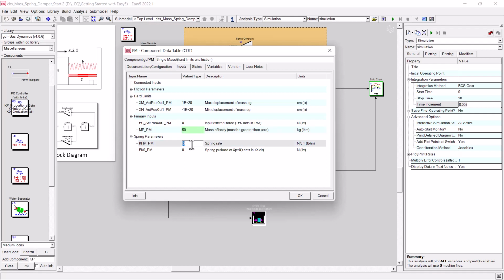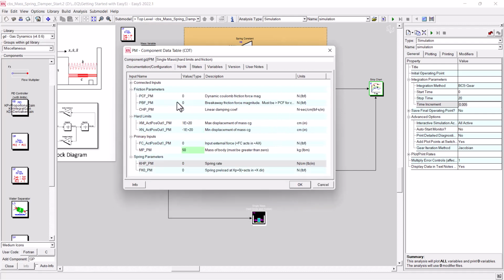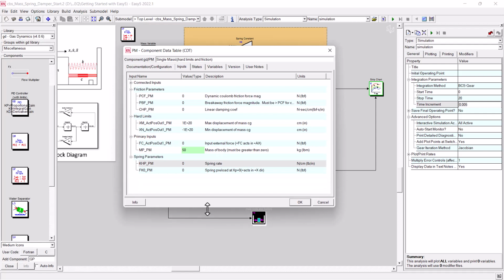And then I can put the spring rate in, and the damping is under the friction parameters. There's the damping coefficient. Now, just one thing to note, and that is that the units are different. We've modeled on the Adams side in newtons and meters. This component is set up in units of centimeters. And so we need to just convert the spring rate of 150 newtons per meter.